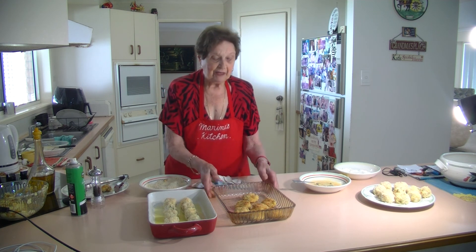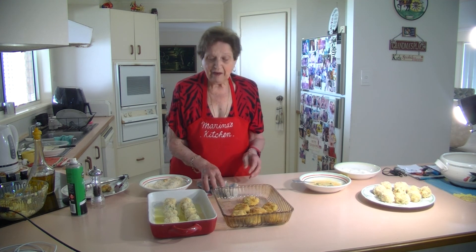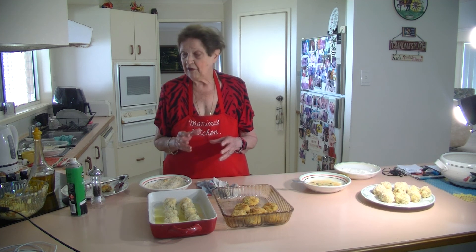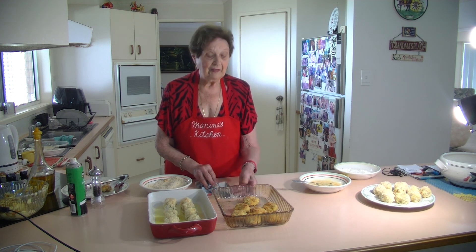Just put a little bit of oil in the baking dish, put them on there, spray them with a little bit of oil on the top, bake them, and when you take them out they're lovely and brown. You can have them hot or cold — they're beautiful. So another way of using your mashed potatoes. When you're using mashed potatoes, keep some dry — don't put your milk and butter through it. Then you can add the vegetables and use up your extra leftover vegetables. They keep very well, and even for lunches they're wonderful.